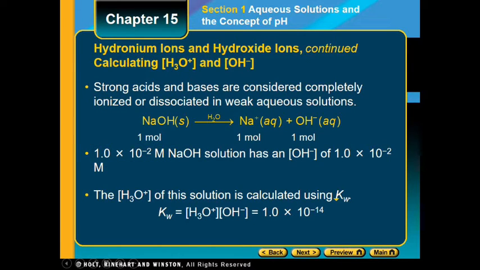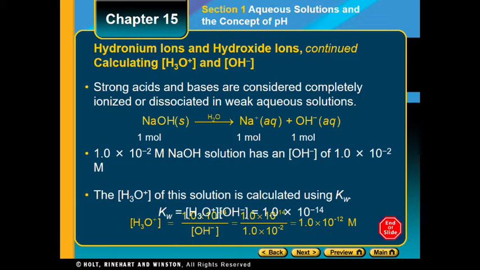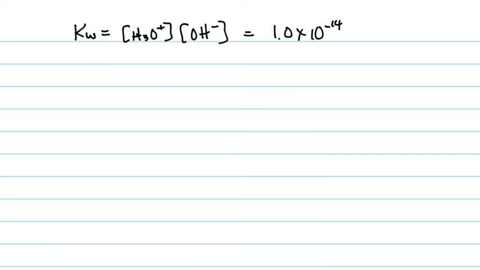If you had to calculate the hydronium ion concentration of the solution, your Kw equals the hydronium times hydroxide ion concentration, which is equal to 1 times 10 to the negative 14th. If you plug in those values and rearrange your equation to get the hydronium ion concentration by itself, your final answer, and I think that is a typo there too, should be 1 times 10 to the negative 11th. Let's go work it out together. And that was not a typo on that one. I was looking ahead at my next slide that I believe has a typo on it.